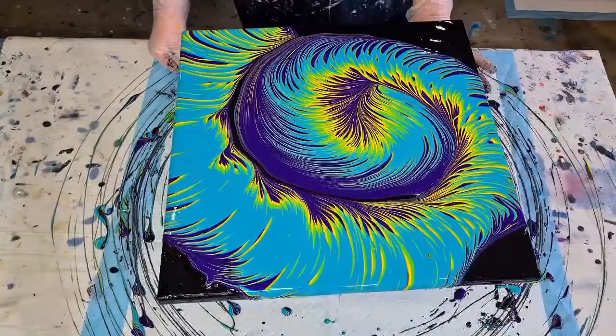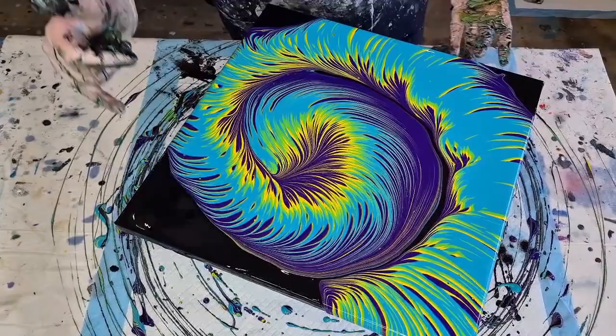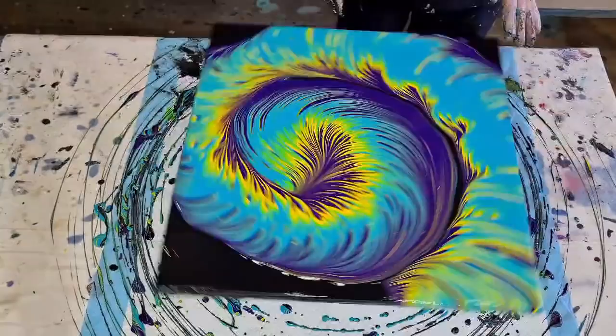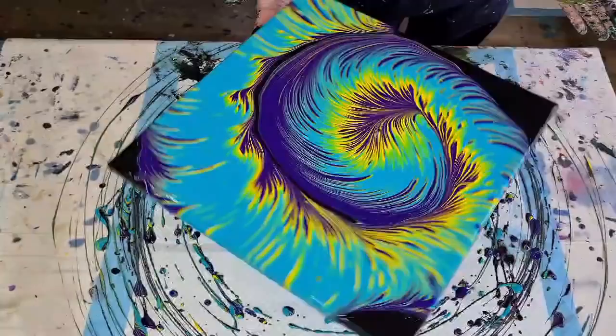Okay. Maybe we just leave it with some black like that. This needs to be touching the edge. I don't like that. All right, definitely need to get my spin box out if I'm going to do this. My puppy pool. Just want to get that edge to go over, just this bit here. And then I might leave it like that, just with a little bit of black negative space. So just let that go over. Hasn't gone over just yet.